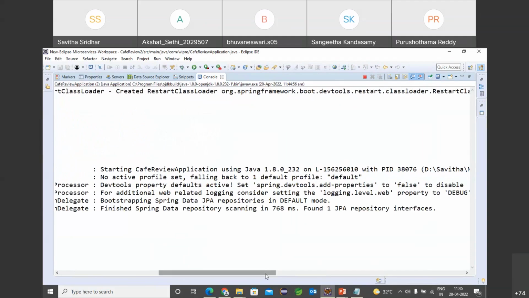And once all the things are done, it should get registered with the Eureka server.